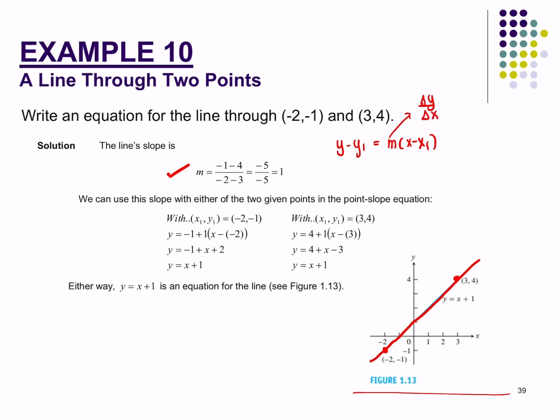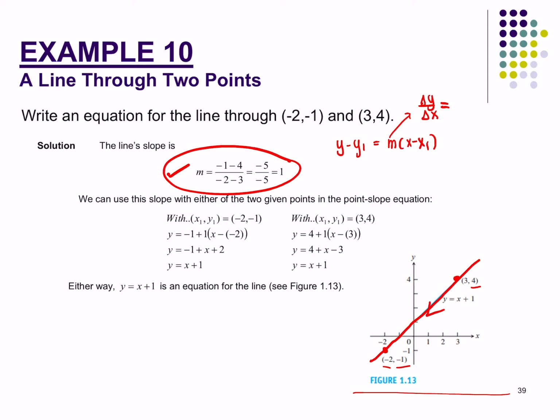So in this case, if we take a look here, we have the values of y, that is minus 1 and 4. In this slope, it seems like you are going from the point 3, 4 down to the point minus 2, minus 1. Why is that? It's because you start with the minus 1 at the final point, and then deduct the initial point, that is the 4. Okay, and then you get the value of 1.